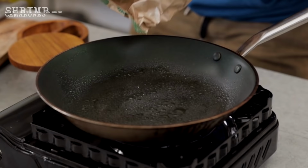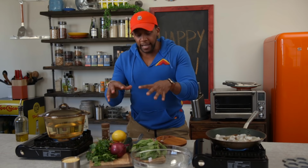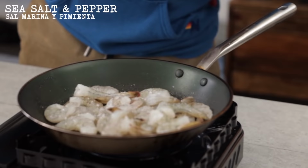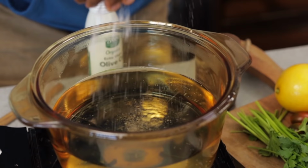In goes the shrimp. And we're gonna keep the seasoning here pretty minimal because there's gonna be a lot of seasoning in the salad itself. We're just gonna add a pinch of sea salt and some pepper. And we're gonna let that sear and cook up. I'm gonna add some salt here, get this water to boiling.